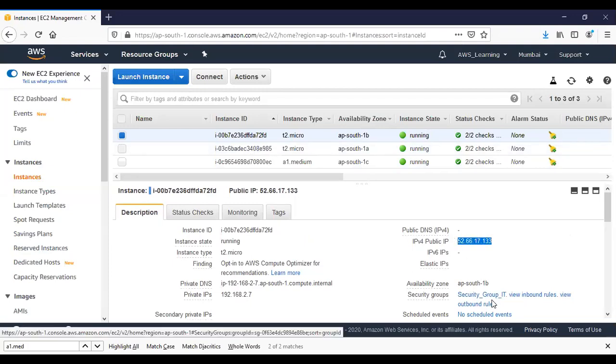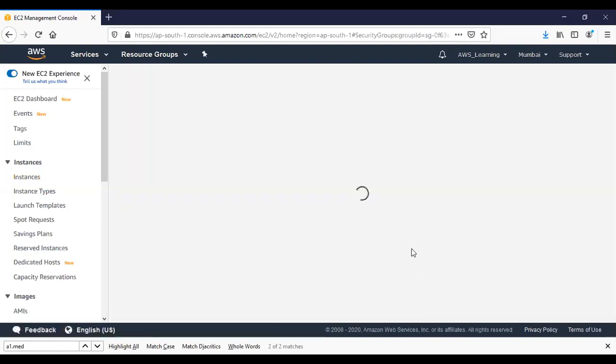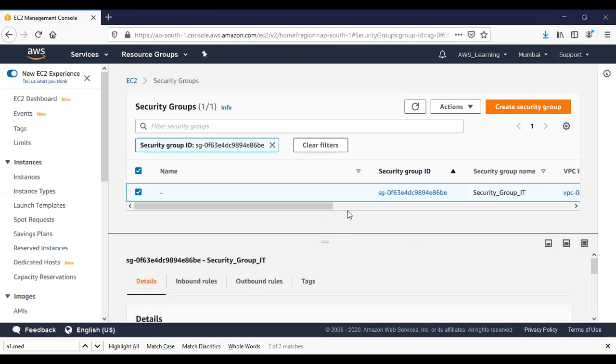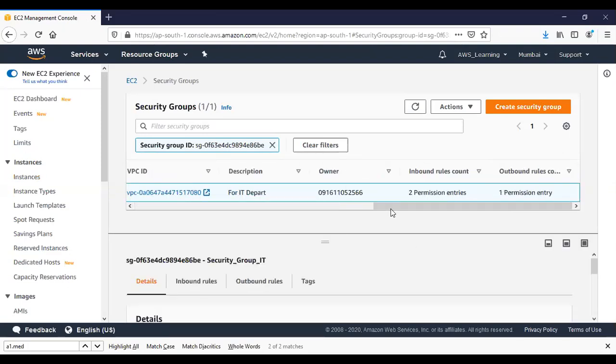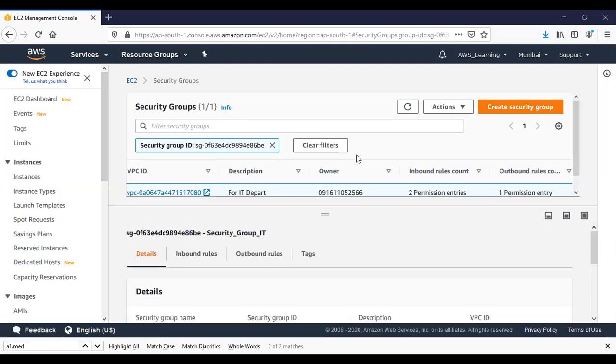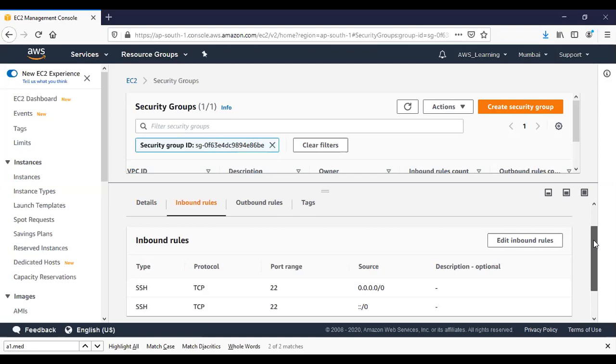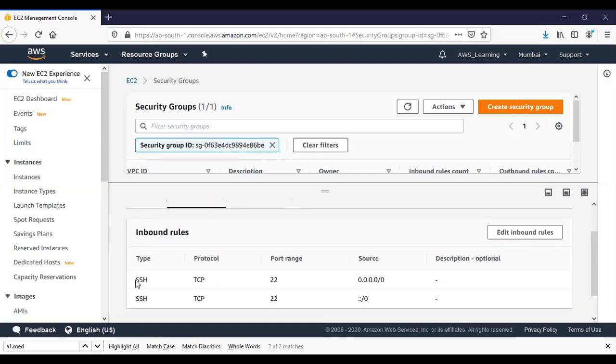Okay. Now let's check the security group. As per my security group, let's check the rules. The inbound rules says that I should be able to access via SSH. So inbound rule is fine.